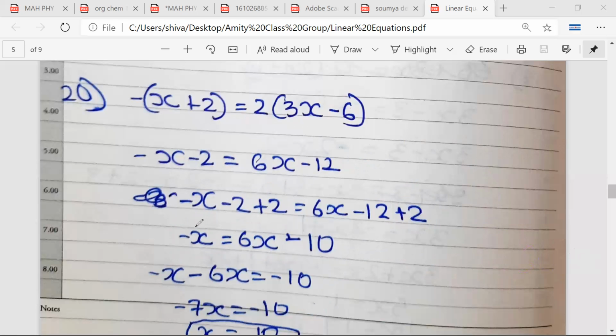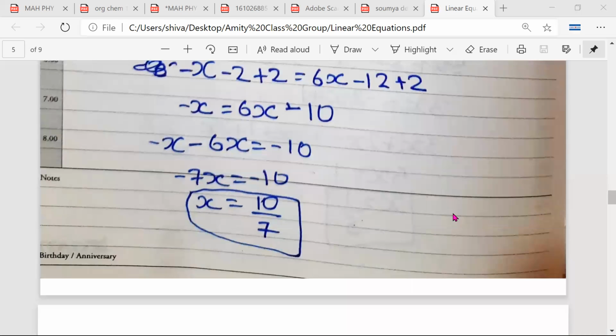So usually I don't like my x to get negative because I get confused. So what I want is my x should remain positive, and that is why I'll bring my minus x to this side. It will become 6x plus x. And of course, I'll send this minus 10 on the left hand side. I will write this as 7x is equal to 10, and I'll write this as x is equal to 10 by 7. So, Maggie, have you understood what I'm saying? Yes, sir. Okay, nice. Shabash.